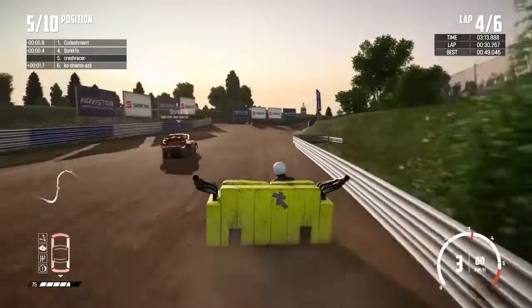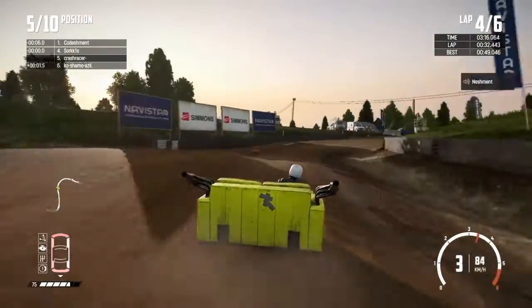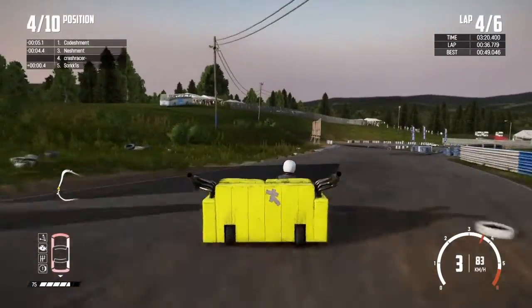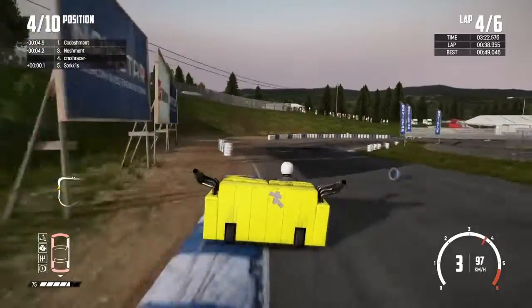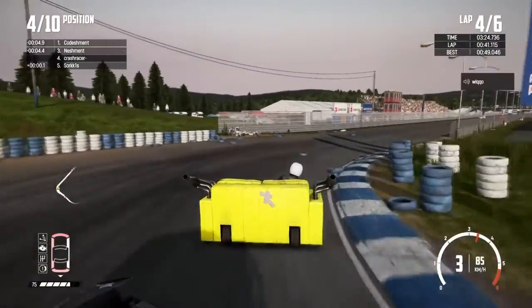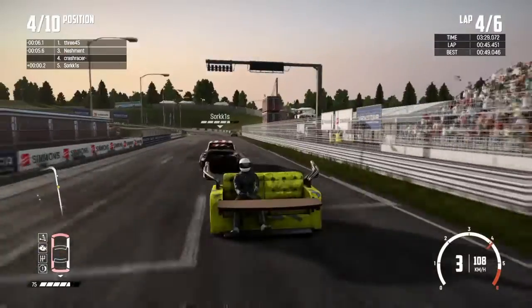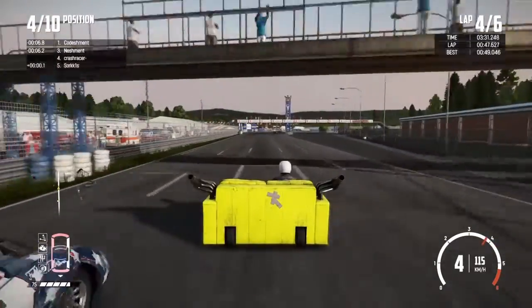We've got another spinner here. Can we sneak up the inside maybe? This bumpy little section around here is obviously one of the trickiest bits. Onto the tarmac is not so bad. Trying to avoid the curbs, of course, as much as possible as well, because we're very low to the ground. Car right behind us then as we come over the line.